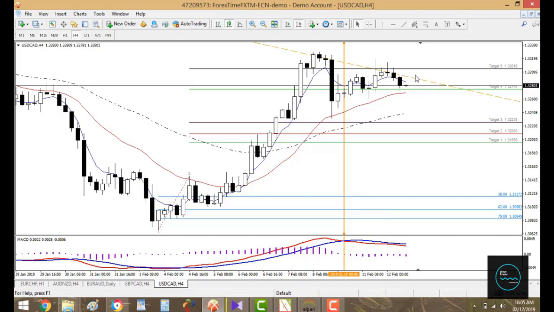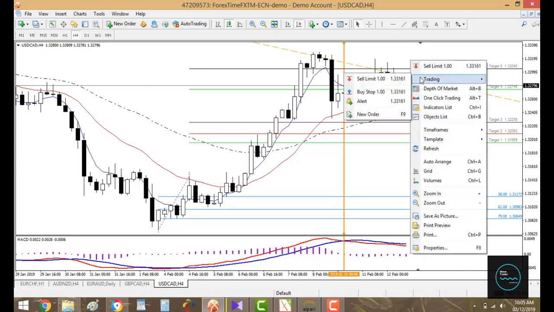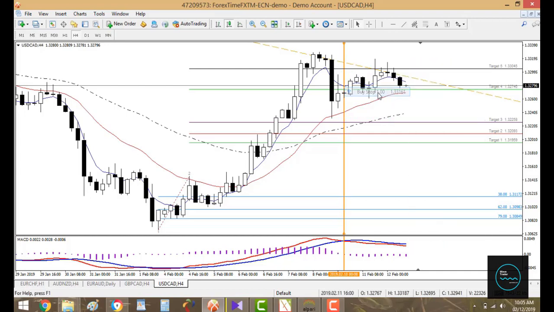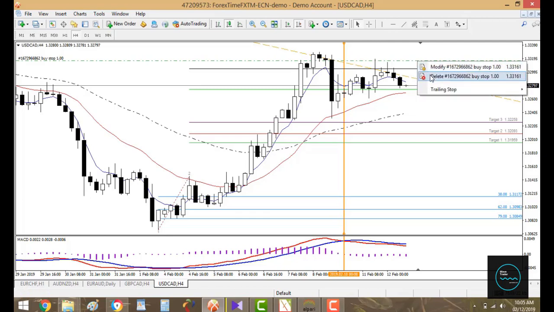So if you wanted to take this trade, say you were not watching your computer, the best thing to do is to place a buy stop here, something like this. Okay, you can place a buy stop here to take you into this trade if you are not watching the trade, but I'm not going to do that. I just put that as an example for you to see.